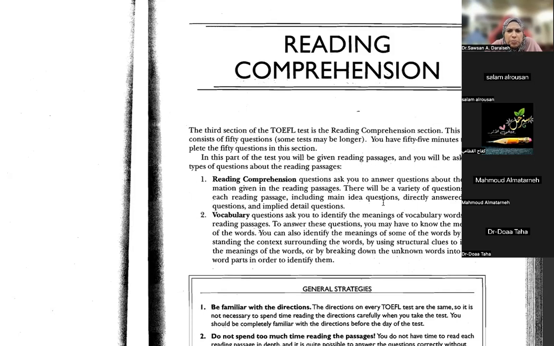Okay. So directly answered detailed questions and implied detailed questions. So sometimes there are questions that ask you about certain details, and sometimes we might ask you questions about what is implied. You know what the word implied means? Who knows what implied means? It's okay if you say it in Arabic. الغير واضحة الامبيدد يعني المشار إليها بشكل غير مباشر. Good job. In Arabic we say ضمني.